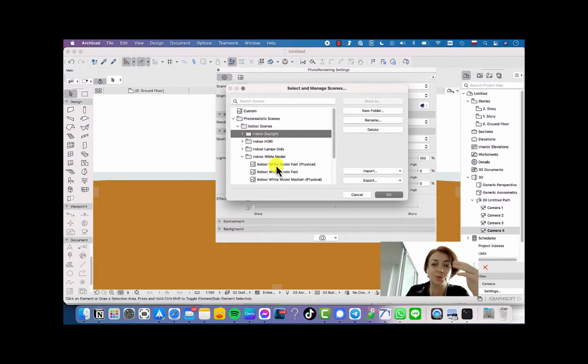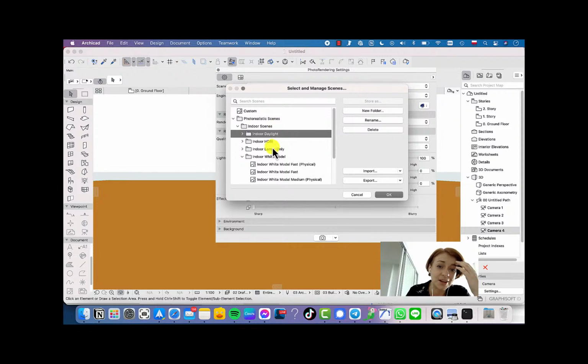You can use one of those settings, one of those scenes, or you can create your own scene and create exactly such a rendering as you would like to show your scene in ArchiCAD.